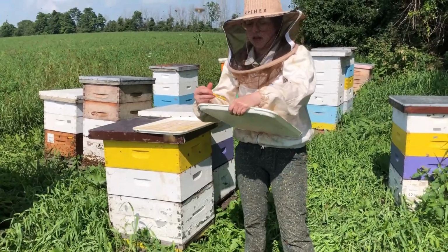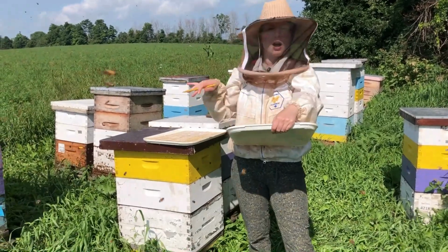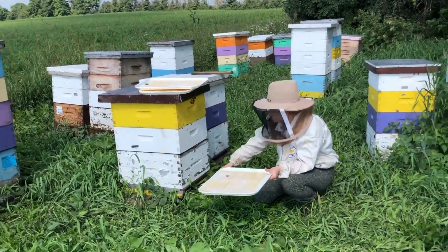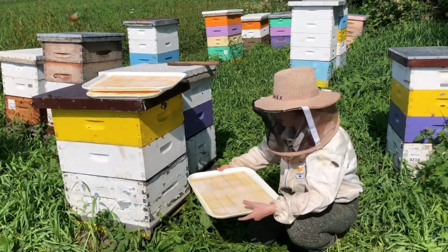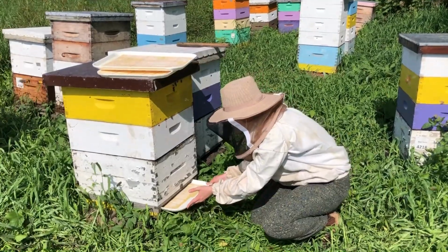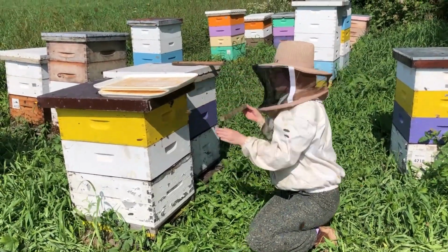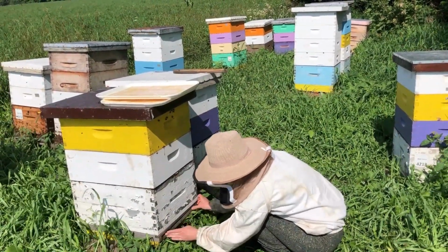And it's worth noting that this method will only work if you have screen bottom boards. It will not work with just regular wooden bottom boards, so make sure that you are using a screened bottom board. There's different styles of bottom boards, but the ones that we have, there's a wooden piece that goes along the back, so I am just going to slide my tray with our sticky board right in there. And then to make sure that no bees or any other critters can get in there, I'm going to put the piece of wood back in.